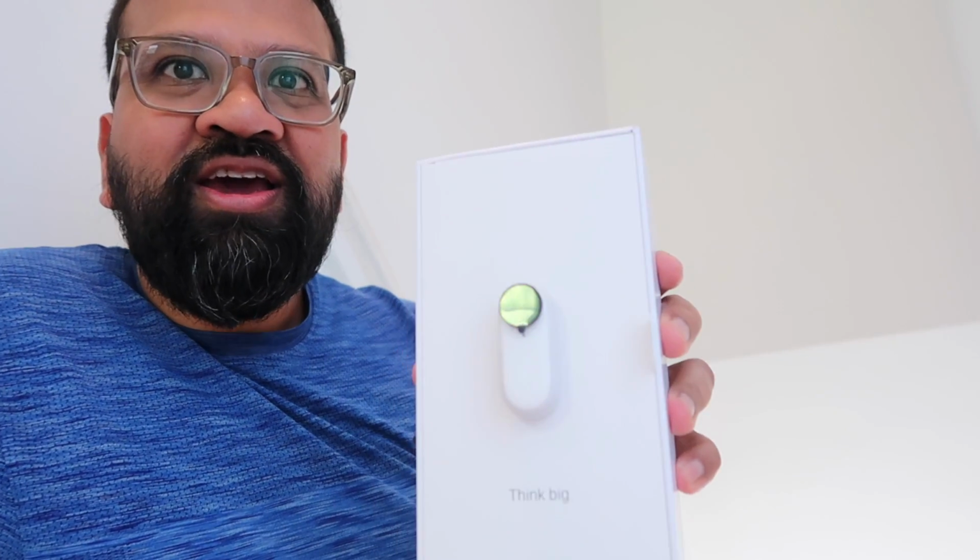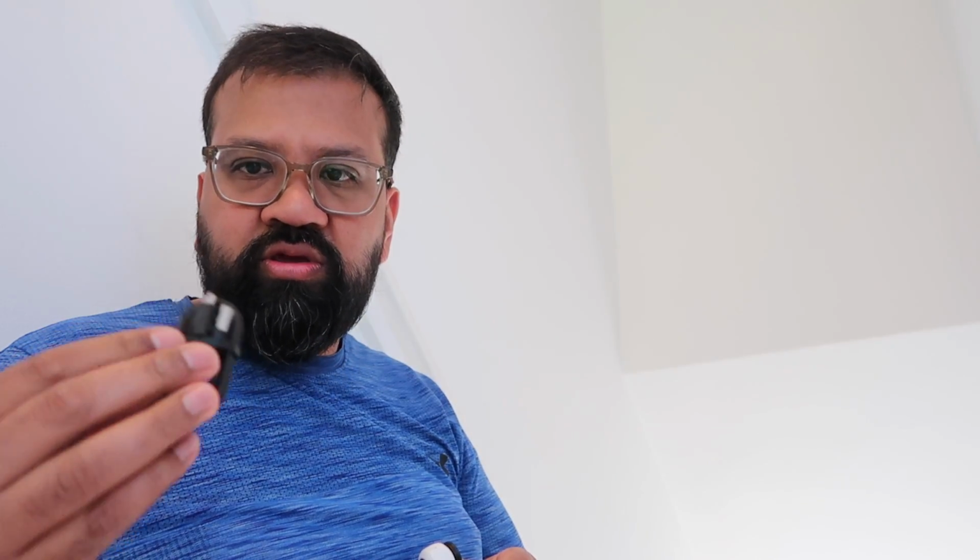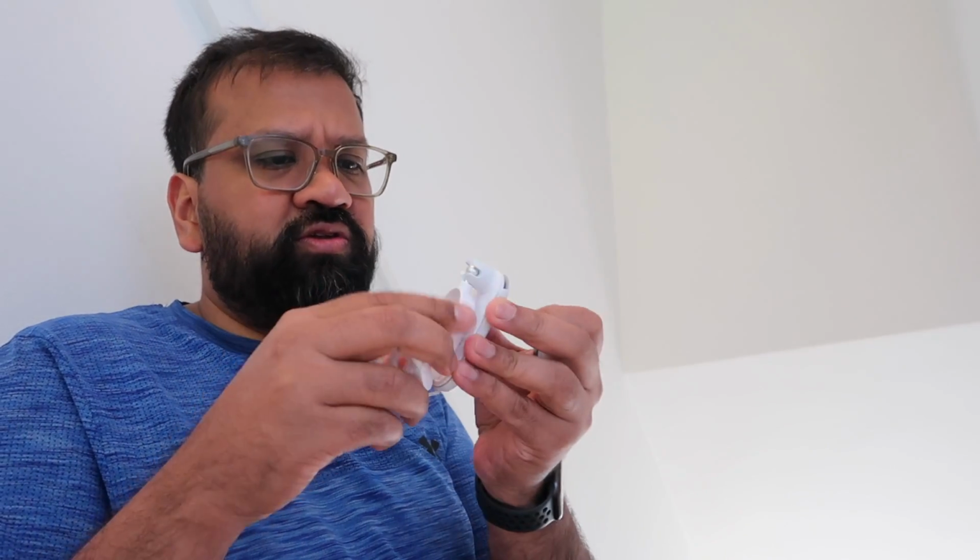And look, right there, it says, "Think big." Oh, that's cool, look, it's magnetic. Probably seen that in 100 videos. So that's the actual camera. Comes with the magnet inside, quick guide, the case, the mount, the charging cable, which is USB Type-C, and this other mount that you think you can stick to stuff.